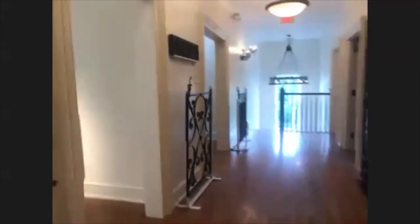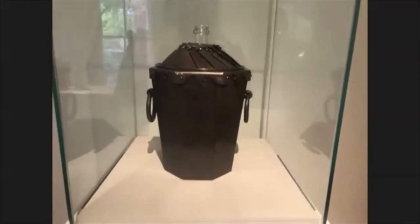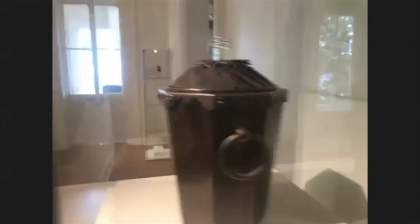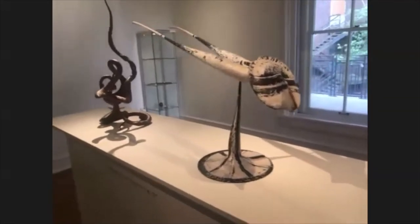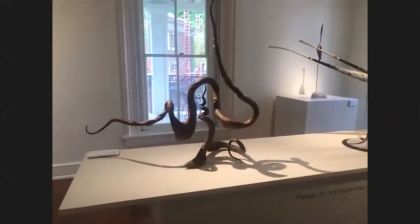We're going to head into our new acquisitions gallery. When we acquire something new for the collection, it goes in here on display for a little while before we put it away. This is Jim Masterson — Jim is our shop foreman, so he lives here at the museum. We have acquired this piece by him for the collection: it is a wine chilling bucket, and the top is just gorgeous, opening up in a flower pattern. And then these two pieces in the center are two other Brent Kington pieces. Remember the kinetic piece I showed you first outside? This is from his Icarus series. Both of these pieces balance on a single point and do rotate — although I'm not going to do it now because I don't have gloves on.